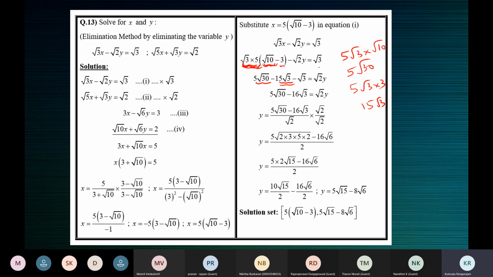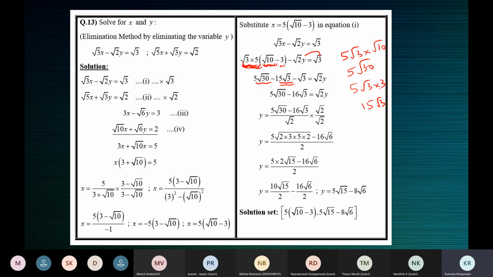And then we're solving for y. So I've just transposed this. I brought this root 3 to the left hand side. I've taken the y term to the other side. Remember what you're doing. What are we doing? Why are we working all this? That should be in your mind.